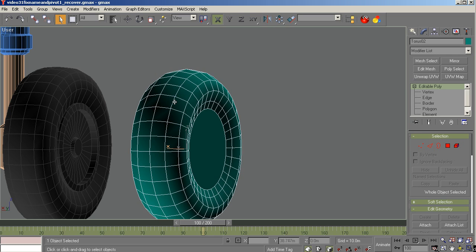Now, if you're going to use this as a non-tread tire like they typically use on experimental aircraft, because at least in the World War II era, they were on grass a lot and just ground, and they used just a non-tread tire, and that's kind of the shape of that tire.